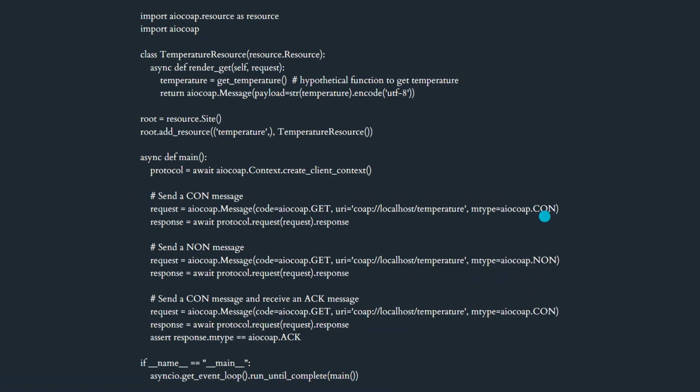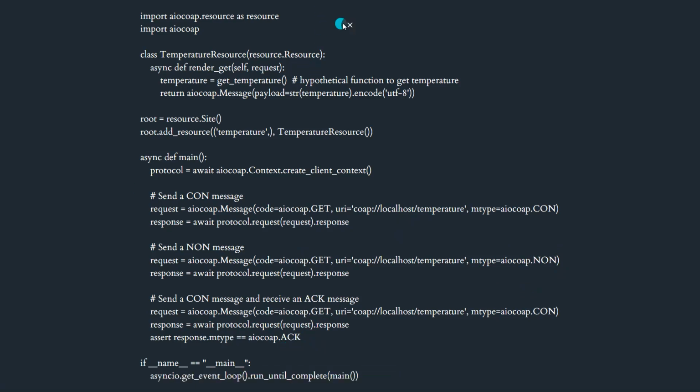So once we select the CON, then the message will be sent in that manner, right? I will explain these 4 types later. So if we want NON type, we can define that as well. And if we want ACK type, that means CON with the ACK, we can define ACK in the message. So likewise, we can define, right?